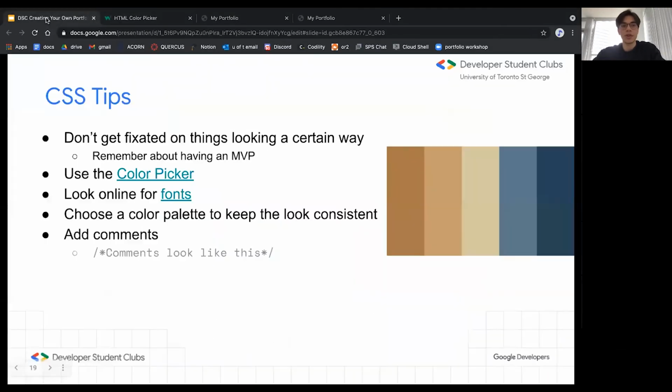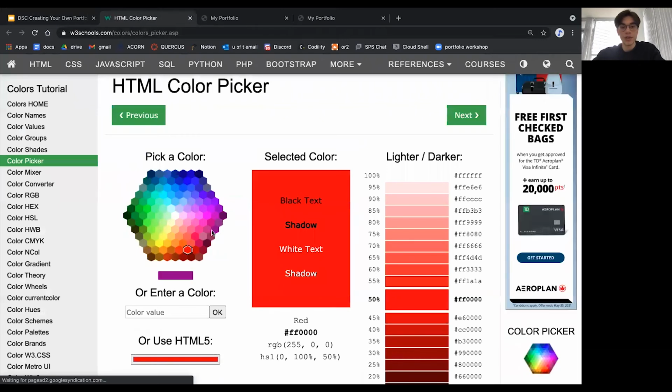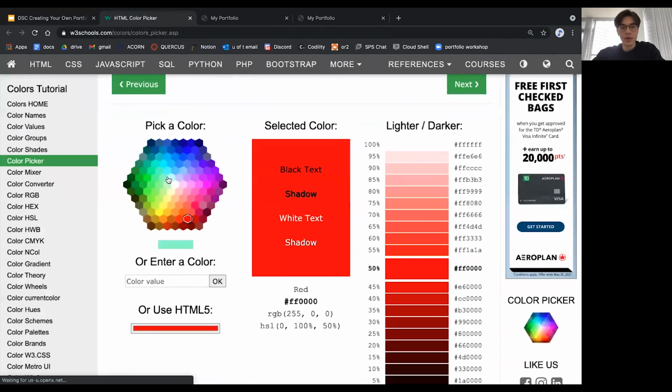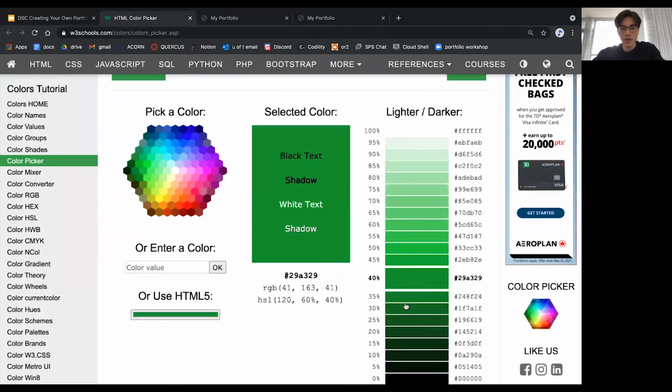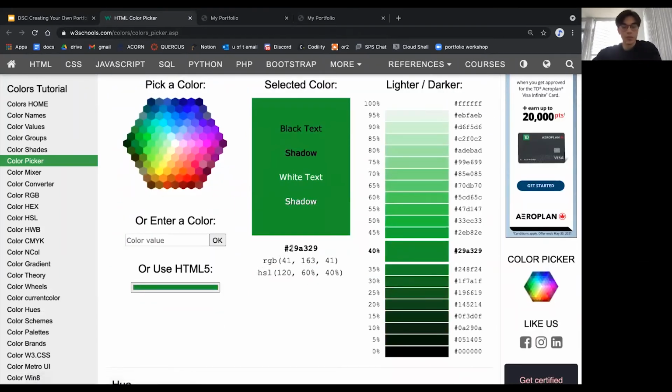I'll be sharing this presentation with everyone so you can have access to these websites or these links. And this is kind of what I was describing. You can choose a color and a shade and everything, and it'll tell you what to input into the CSS to get that color.